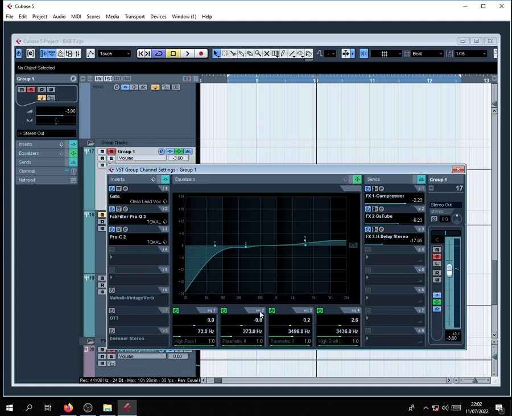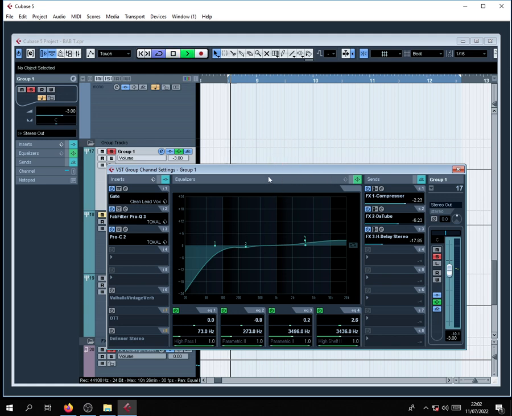This is the low band, this is the mid, this is the high mids, and this is the highs. You turn it off and on using this button here. I chopped off the lows and I boosted the highs. It also has an overall effect on the track.